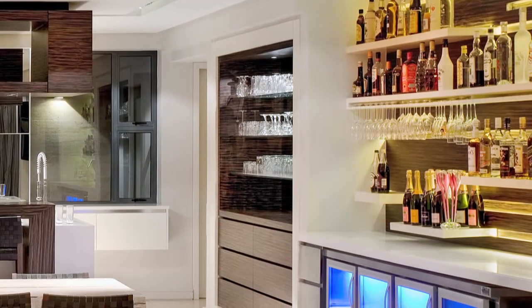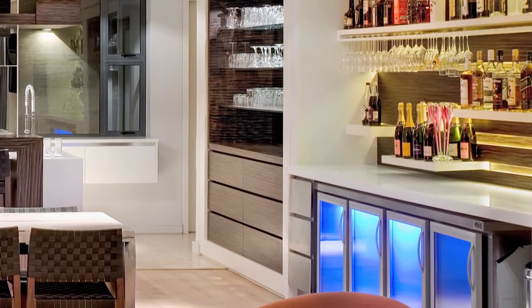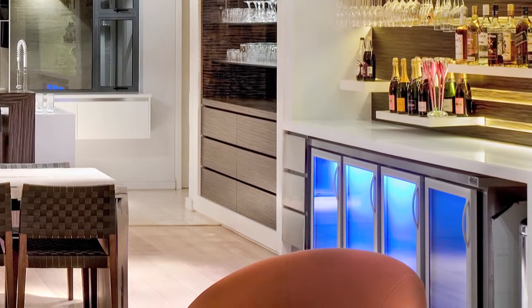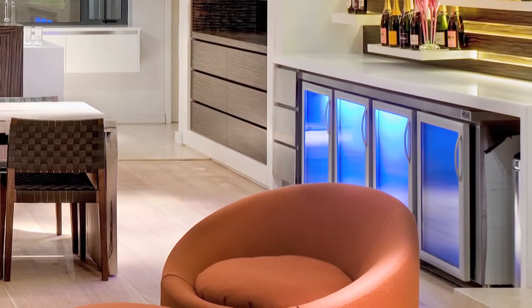A cocktail bar is always a great idea for entertaining. You can have a bar wall in your entertainment space where you can display bottles. The idea here is you can have beautiful floating shelves with a backlit mirror or marble behind as an accented feature. Bar fridges can be fully integrated, or if you want something more exciting, you can add coloured lighting to the bar, which creates quite a nice ambience in the space.